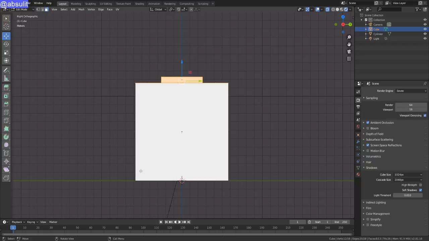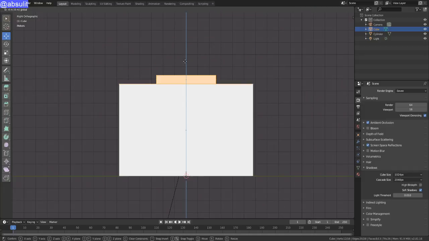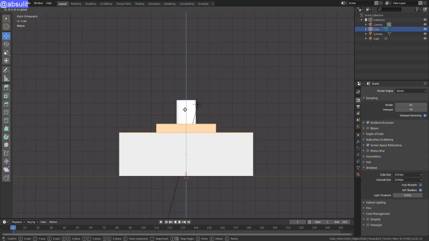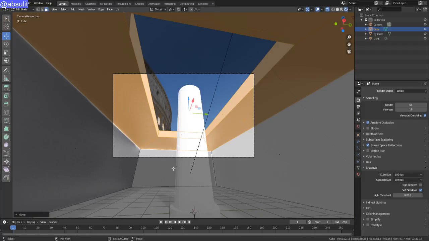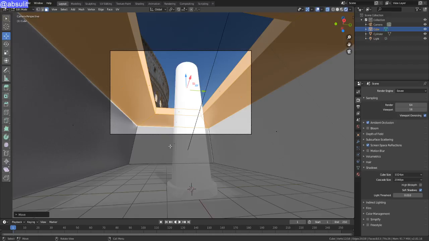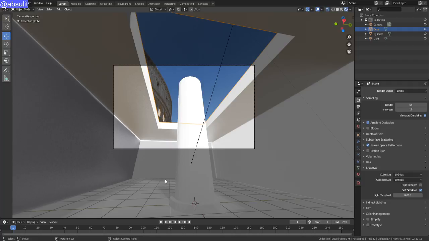So this height maybe 3-4 meters, and yeah, what height works. The thing now is my column.